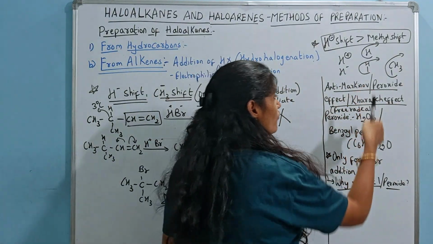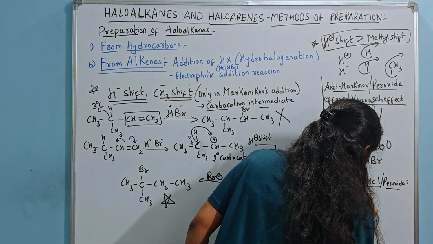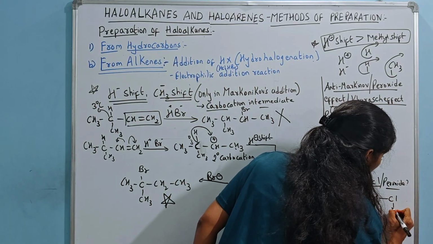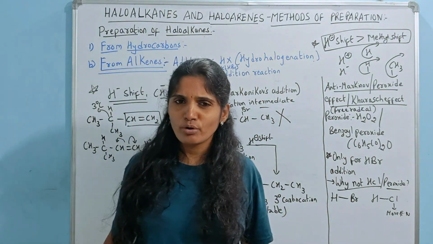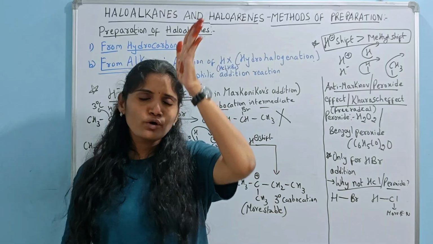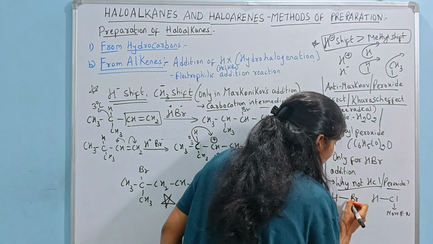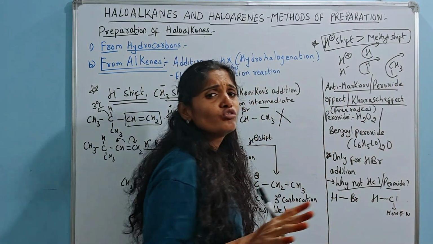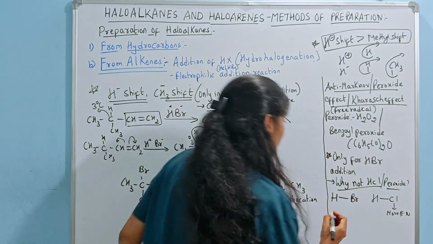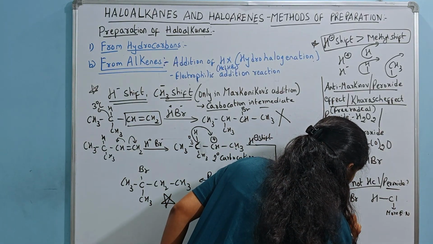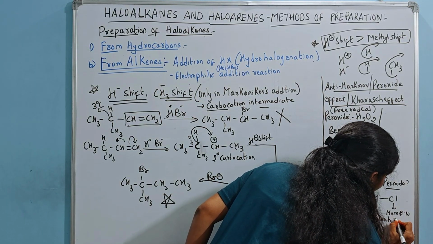The reason is, when I told you the anti-Markovnikov mechanism, I said free radical. Now, if I take the HBr bond and the HCl bond, you know chlorine is more electronegative compared to bromine. Bromine is less electronegative, because as you go down the group, the electronegative character decreases. So bromine is comparatively less electronegative among the halogens. Because it is less electronegative, the charge separation is not so big, so the polarity of the bond is less. In HCl, the polarity is more because chlorine is more electronegative.